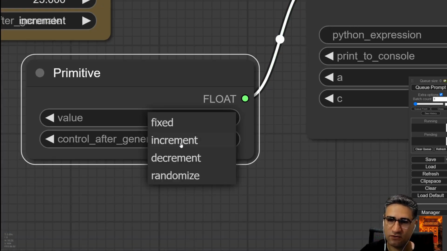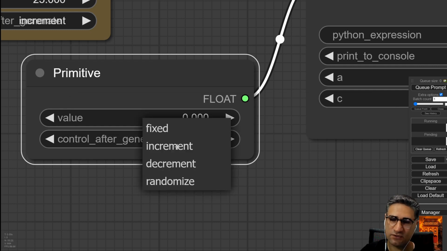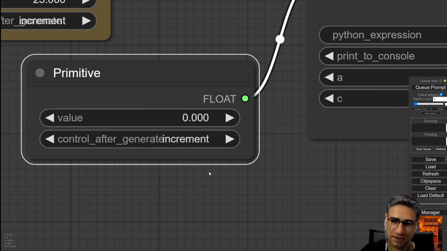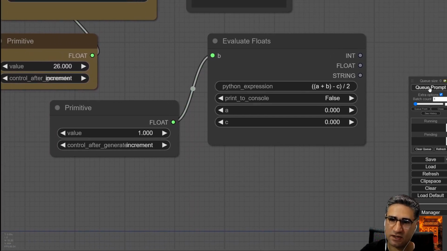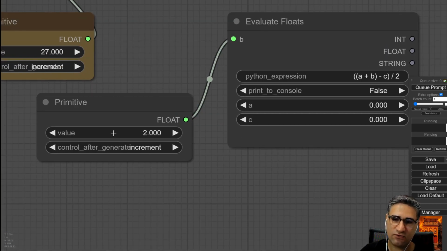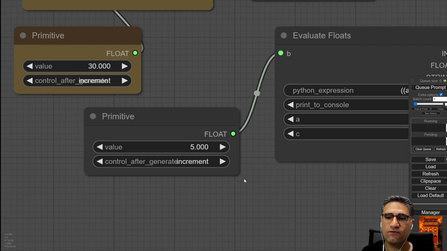In the primitive node, there are 4 useful parameters. For example, here I can start with 0, but I can change this parameter to increment. And each time that I press Queue, you can see that the value here is increasing. Okay, 3, 4, 5, 6. So it can work like a counter for us.